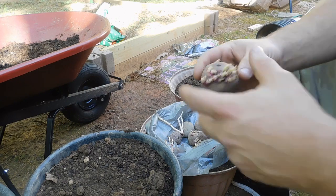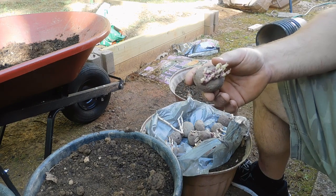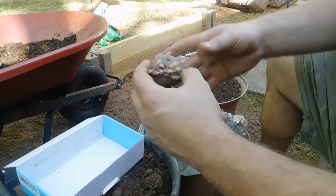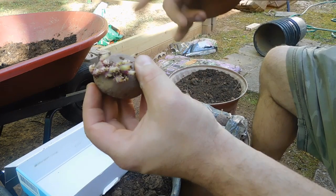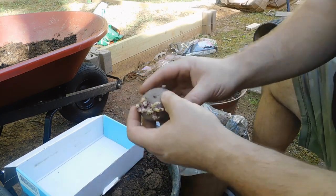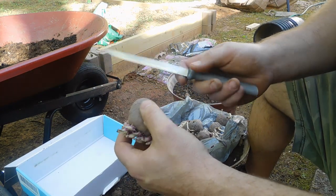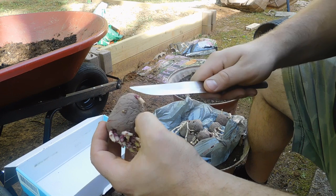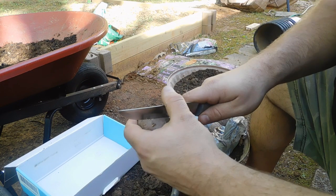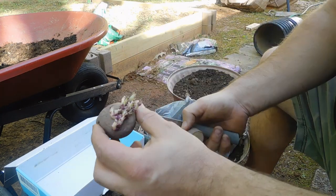When it comes to your potatoes and cutting them, you can plant a potato in the ground whole — there's nothing wrong with that. But what we always do is cut them so that each piece has an eye. These all look like little fingers, but they are actually eyes. You take your knife — this is our do-it-all knife — and you want to cut your potatoes so that each half or third, whatever you're cutting, has one eye on it. That's going to be where a lot of your growth comes from.